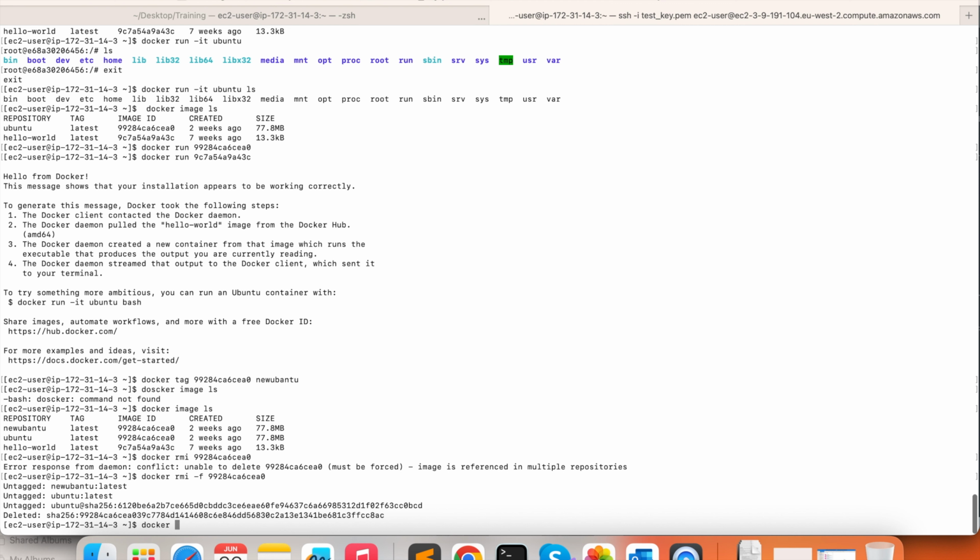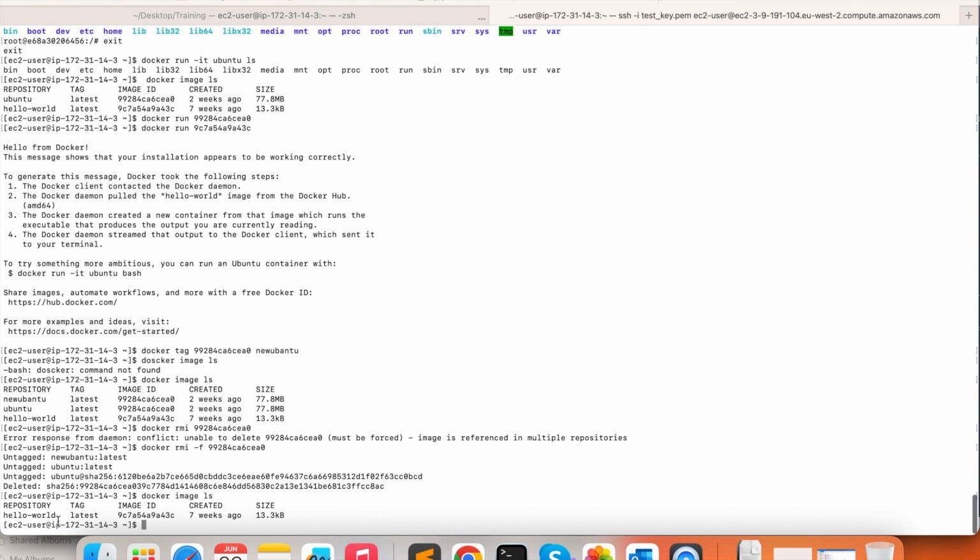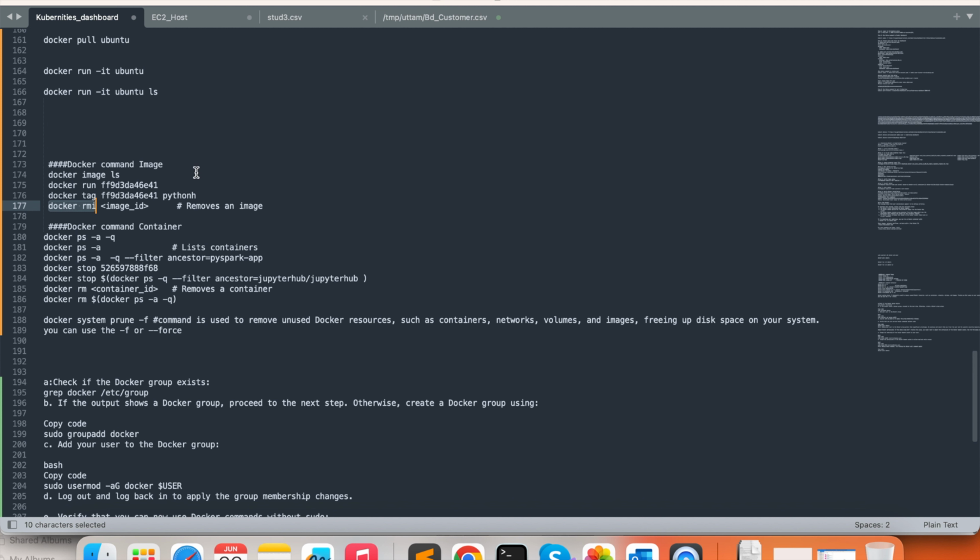Now if you do docker image ls, so you see that got deleted, the Ubuntu image got deleted. Okay, so let's just create it again. You can use this, or you can use this one.